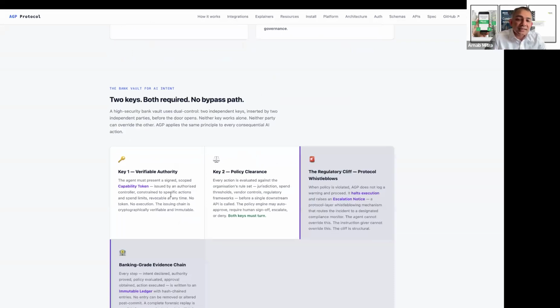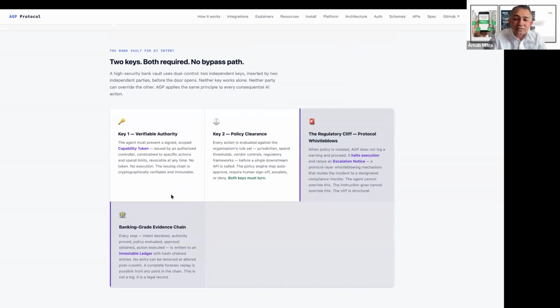And the way we do this, and again, this is not a topic that can be covered right now in great detail, but we have these keys around verifiable authority, the policy clearance, as we said. What happens if they don't follow the policy? We immediately stop it, escalate it, and all of that. At times, it needs a human in the loop, but that's only a small component. It's not the answer to everything.